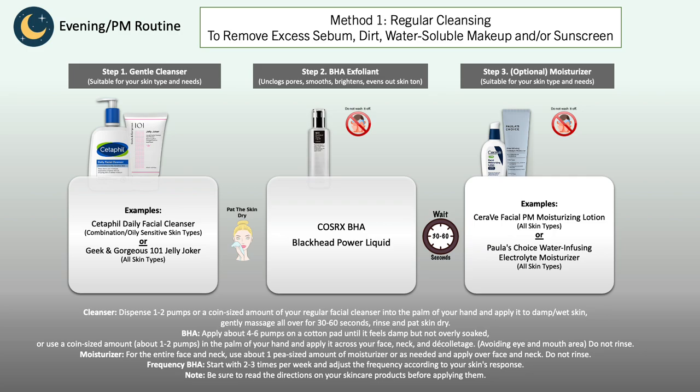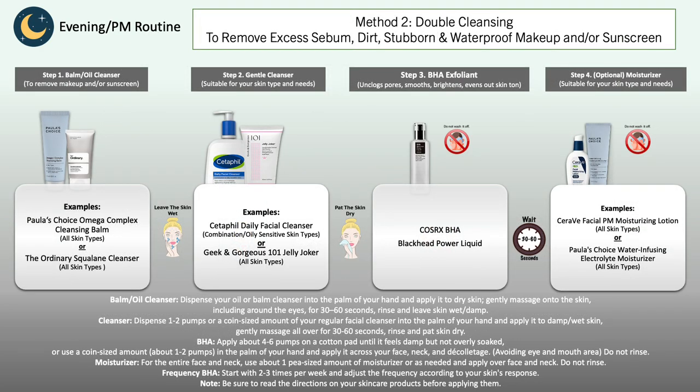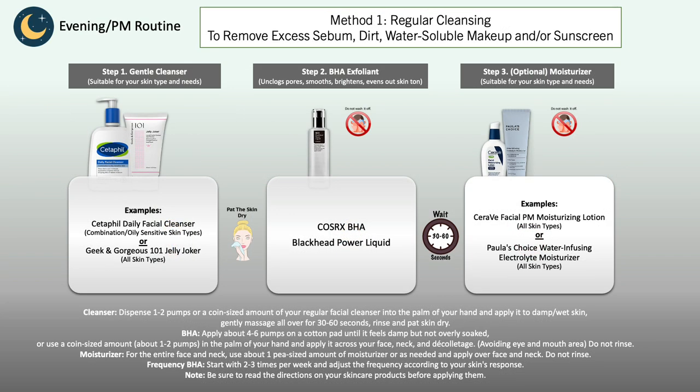If you're using it in the evening, it's very similar but without sun protection. Wash your face — you may want to double cleanse to remove sunscreen and makeup — then apply your BHA. If you feel the need, follow with a moisturizer. Using a moisturizer isn't necessarily needed if you have combination to oily skin, since this essence has moisturizing benefits. But if you have a drier skin type, you can follow with a moisturizer suited to your needs.